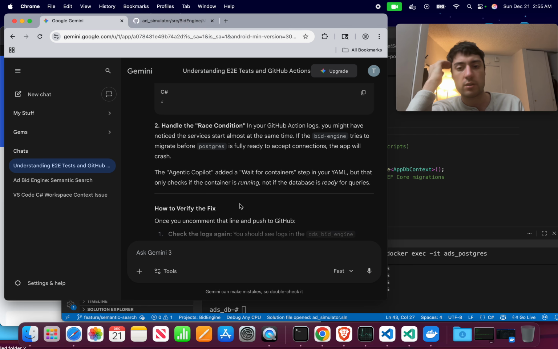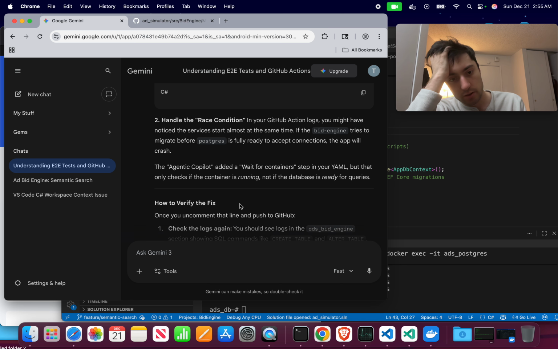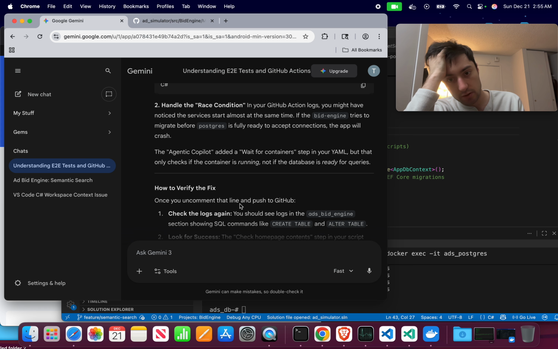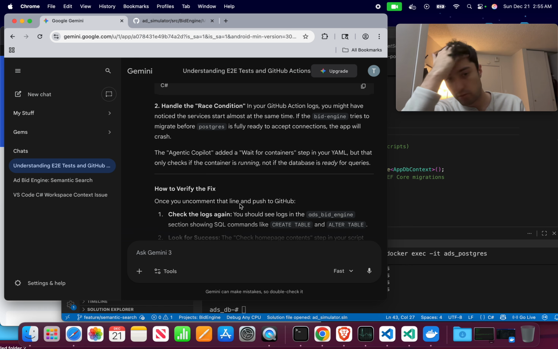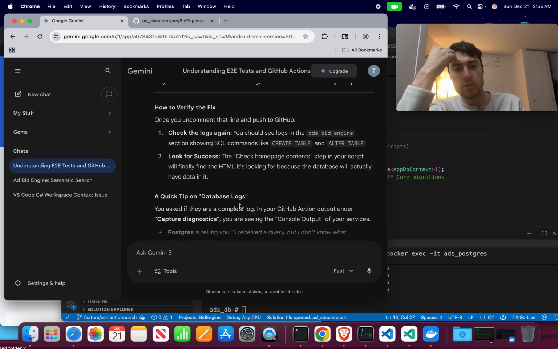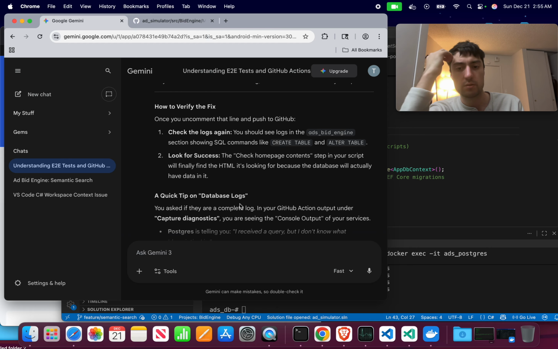In GitHub Action logs, you might have noticed the services start almost at the same time, so if the engine tries to migrate before Postgres is fully ready, the app will crash. The Agentic Copilot added a wait for containers, but that checks only if the container is running, not if the database is ready for queries. How to fix this? Check the logs again. You should see something.